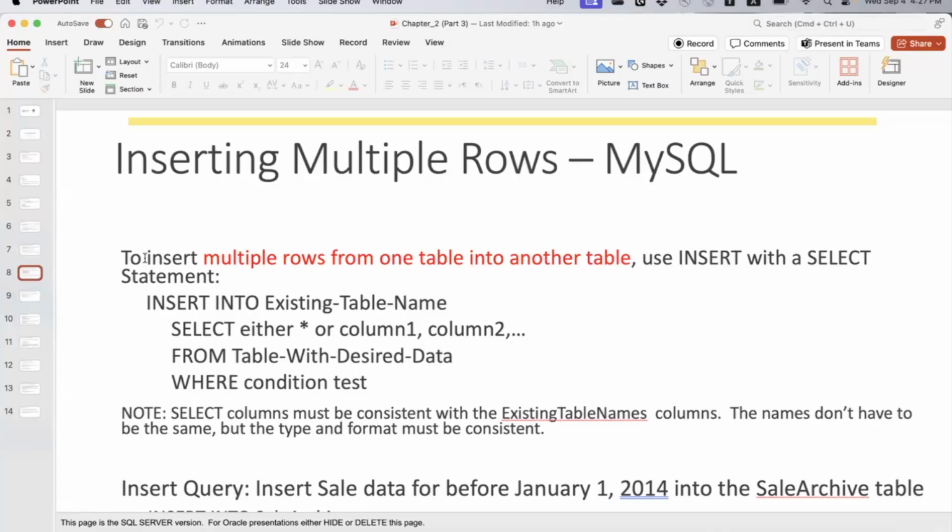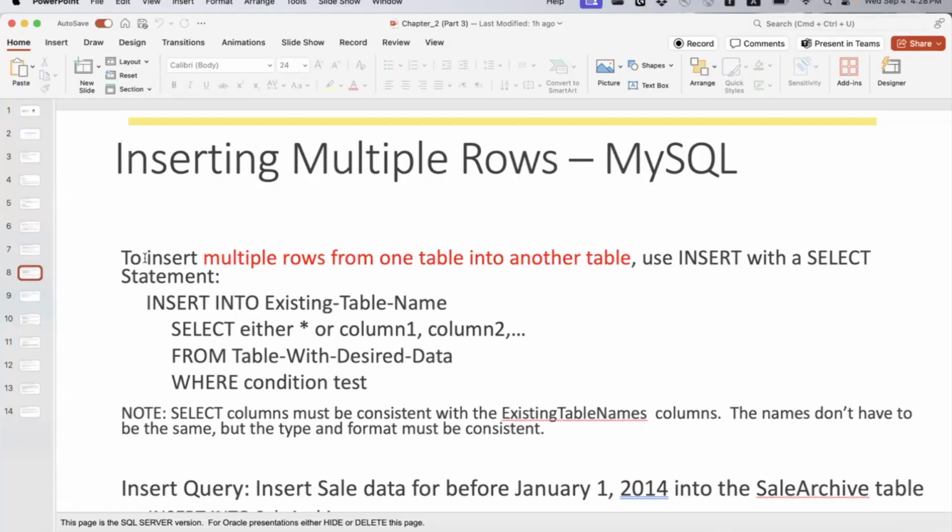So right now we have the source table, then we have the destination table. In the first line I would say, okay, insert something into this one. Then in the second line I would say select some columns or all columns, it doesn't matter, but it should be from the source table. Then from the table, again, we need to put the address for the source table, where the condition is whatever. So that's the simple way.